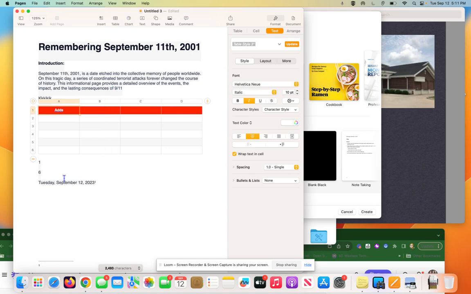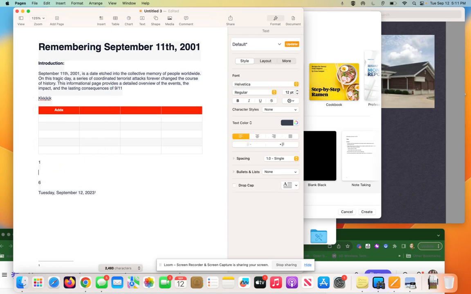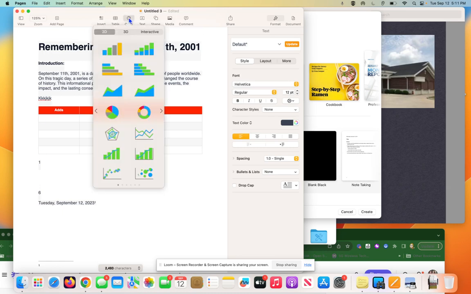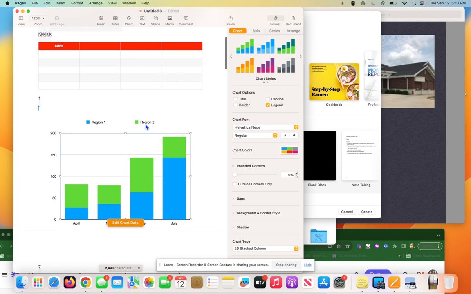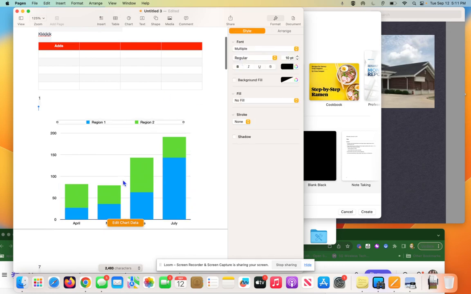Then if we take a look here at the next item down, we've got chart. Same thing. I've got all these different concepts of different ways that I can create. I can make them 2D, 3D, or I can even make an interactive chart by simply doing a bar graph type chart here. Again, can change. If I click over here, I can change the style. I can change the arrange. So I've got charts here.